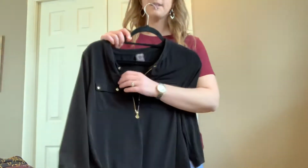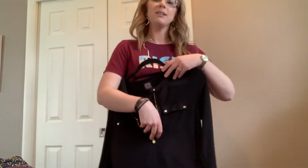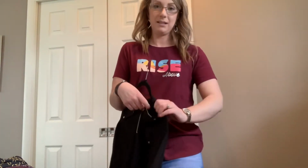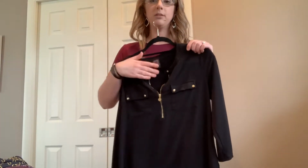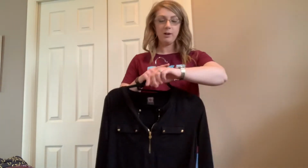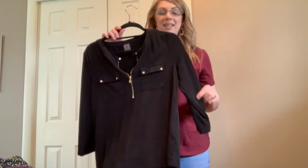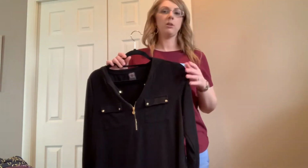The problem with something like this, again, it's not a no-no 100%, but you want to purchase things that you're going to be able to use the most possible. And as soon as you buy something like this that is gold, you can no longer wear silver. Now, I'm a big advocate of mixed metals. I'm wearing a mixed metal watch right now that's gold and silver. But when something like this shirt so loudly says wear gold, it looks awkward with silver.